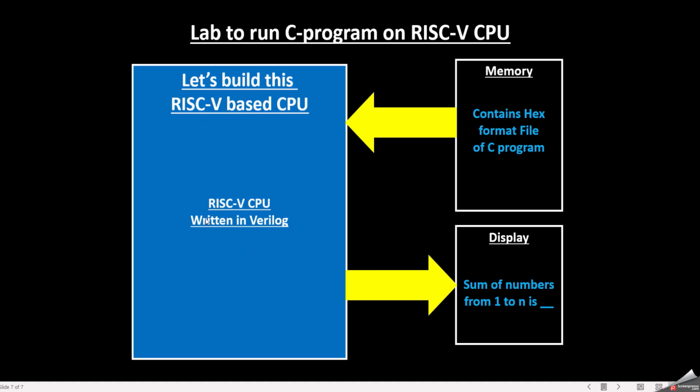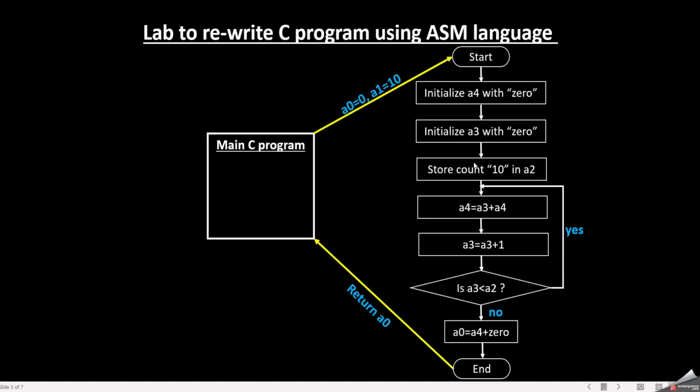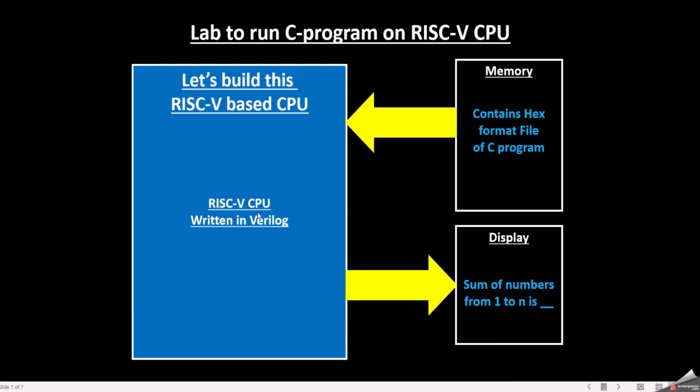You are going to build this RISC-V CPU from scratch, and there are a couple of high level languages to do so. In this case we are going to use transaction level Verilog, and from day 3, day 4, day 5, it's all about how you build this RISC-V CPU. And at the end of day 3, we are going to run the same C program which we were looking into on your own CPU which you have built, and we'll see if you get the same output or not. Okay, so stop the video, continue with the labs, and continue with day 3 of the workshop.